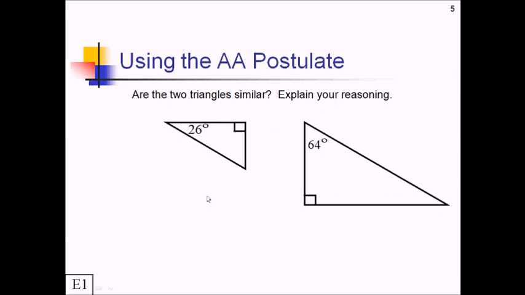Now you might be saying, well, we have these right angles that are the same, but 26 and 64 are not the same angle, so maybe these aren't similar. Hold on just a second, though. What's the third angle in each of these triangles? Over here, it's going to be whatever 90 minus 26 is, because there's 90 degrees left over after using up this right angle. So that's going to be 64. And over here, there's 26 degrees left over. Oh, so we do have two angles, three angles really, that are the same. So we can say these are similar by AA.